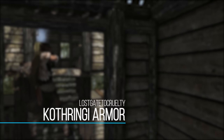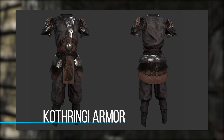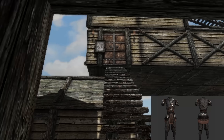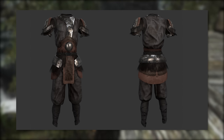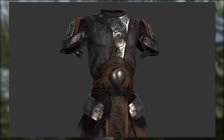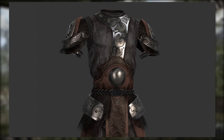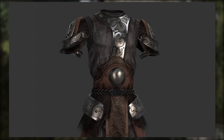Up next we have the Kothringi Armor. This is by a mod author who has had a few work-in-progress mods before that were used in packs by other people. As you can see, the armor looks extremely high quality and in a very finished state. The Kothringi were a group of tribal people from Elder Scrolls lore, and the armor definitely fits that theme — it looks warrior-like with fine details like rope tied around the waist and arms. I love the metallic shine on the metal pieces contrasting the fur and wool, making this a very cool and lore-friendly armor set.